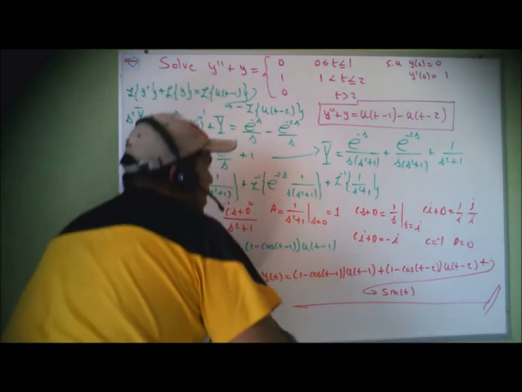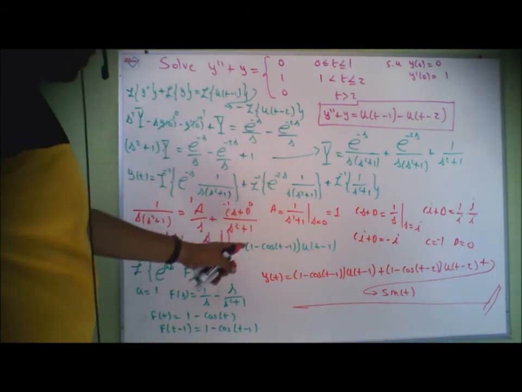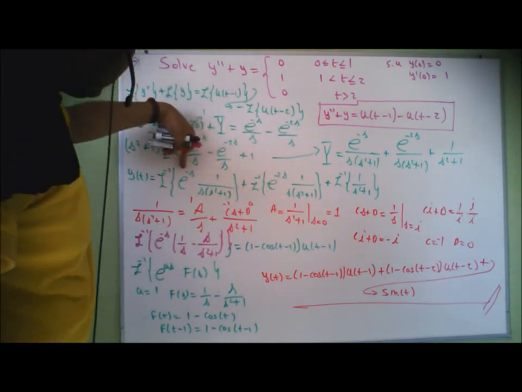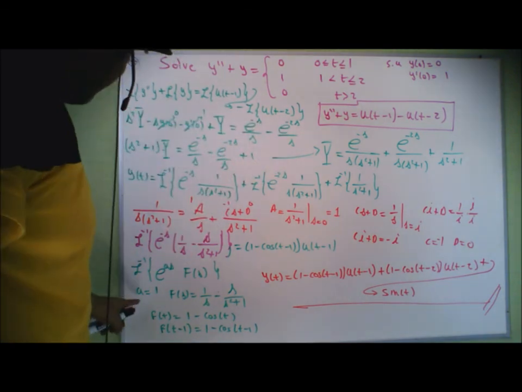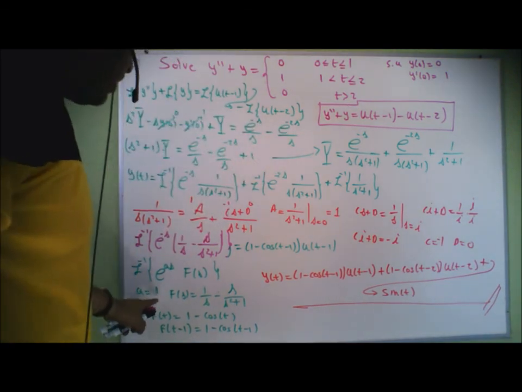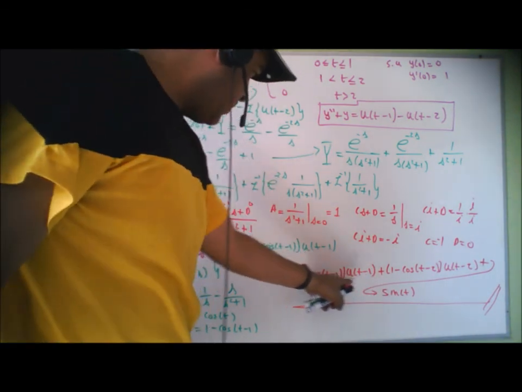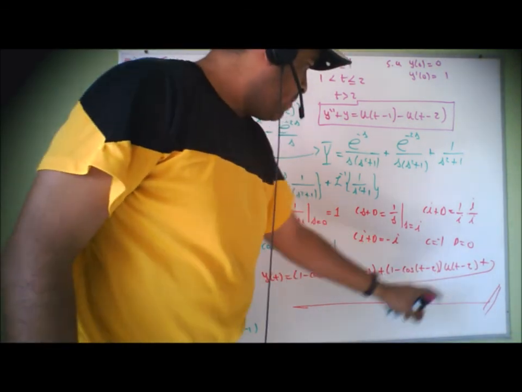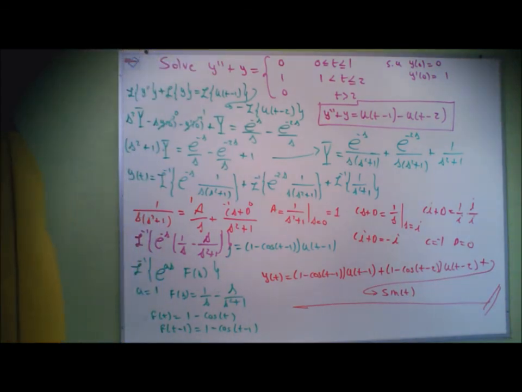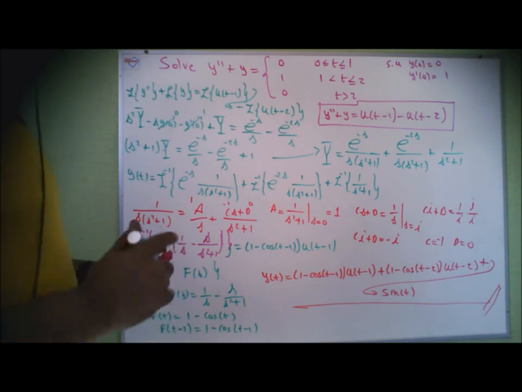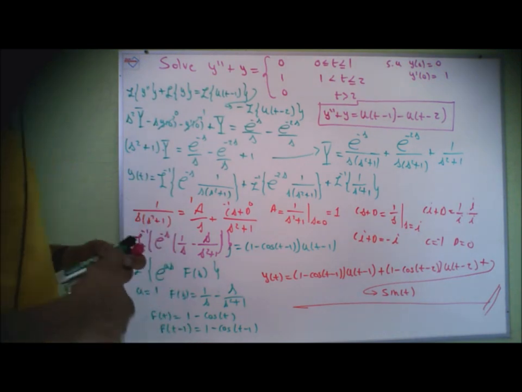Now remember, I didn't compute this Laplace inverse separately because it's very similar, it's exactly the same. Instead of a equal to 1, it is a equal to 2. So this is repeated, but here with 2. And then the sine of t, which is this one. So that is one example of how to solve these differential equations using step functions.